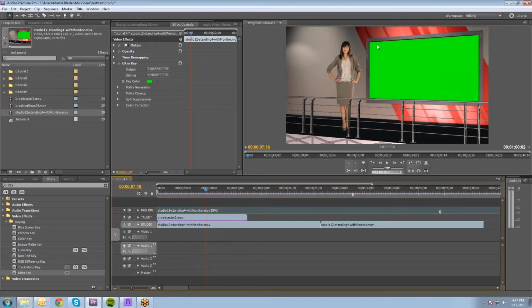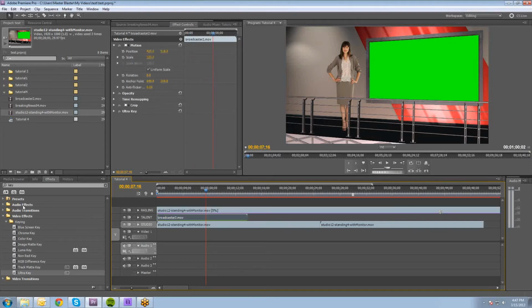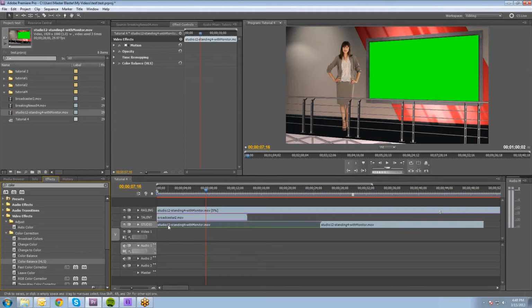So the next thing we're going to do is change the color of this background a little bit so that the background changes. So we get a little different look. Instead of the red, we're going to change it to orange. And so the way to do that is to come back over to your effects library and start searching for HLS, or you can search color, and you'll see Color Balance HLS right here, and drag that and apply it to your studio layer. Oops. Yeah, to your studio layer, unlike what I did there.